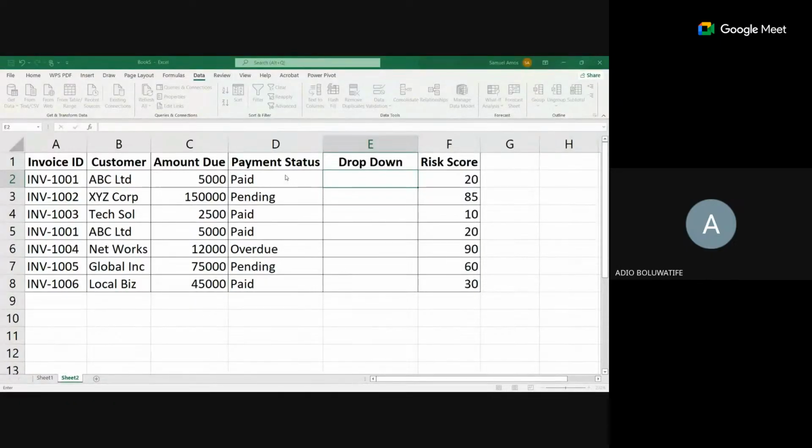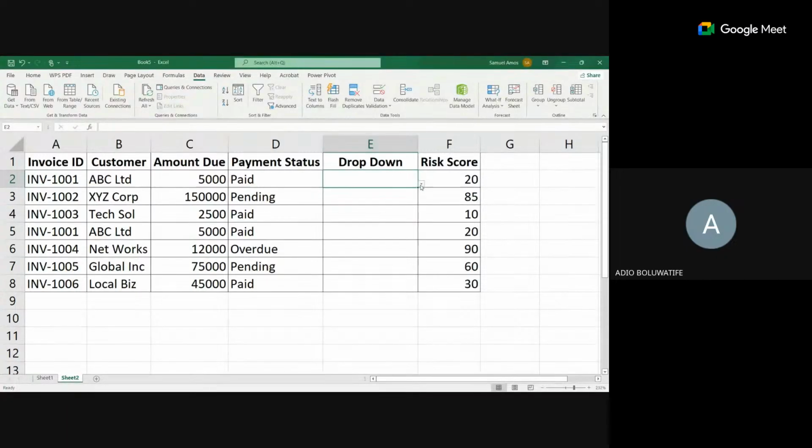Then we can have our error alert, so that if the person enters something wrong, the person gets an error alert. I'm trying to paste the error alert there. We have this now. You can see how to move to error alert. Then I click on OK.